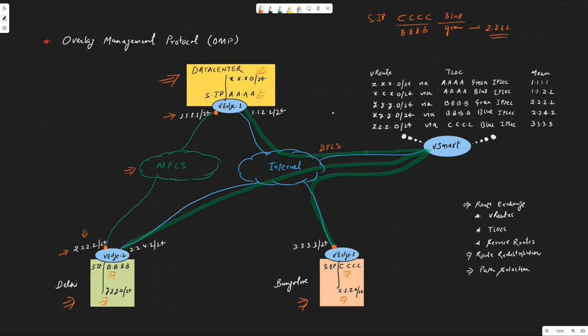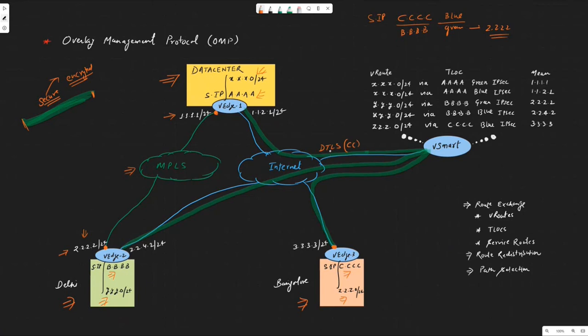So if we talk about this DTLS tunnel, this green color tunnel which we just formed, it is nothing but a secure connection. And why is it secure? We have an entire session on it, because it contains certificates, everything is authenticated, and whatever we are sending inside this tunnel is encrypted. It means that we have already built a secure channel between these devices. And we call them control connections.